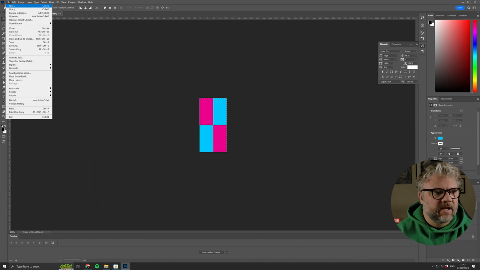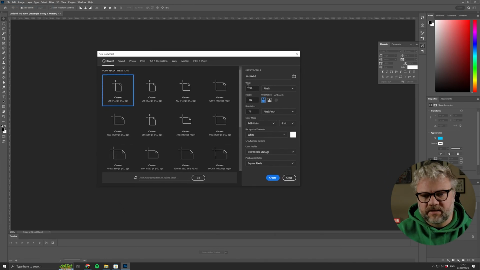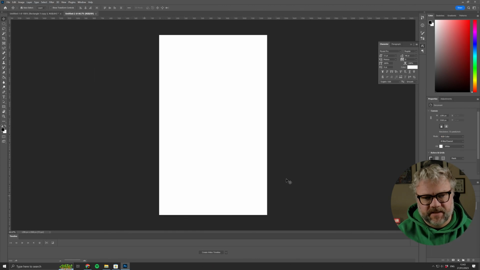So again, we're going to create a new document. This time, six towers of 2 wide. So we've got 2 wide there, so we can times that by 6 for our 6 towers, and we're going to get 1296, and then we said that we were going to do 10 tiles high, so that's just 216 times 10, obviously 2160.